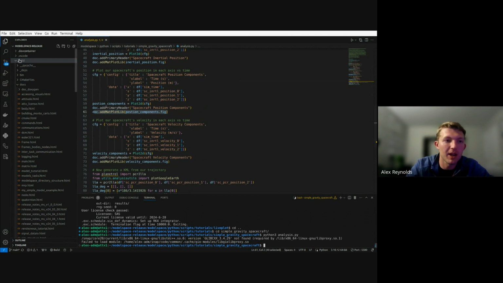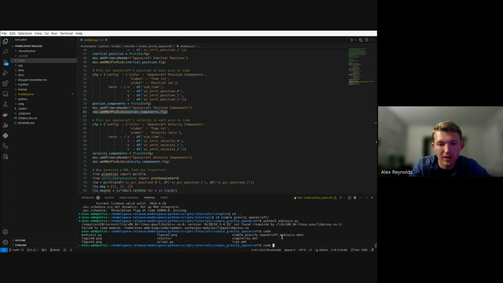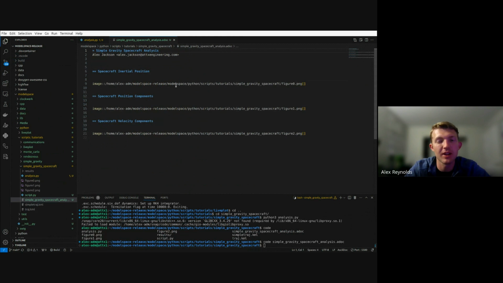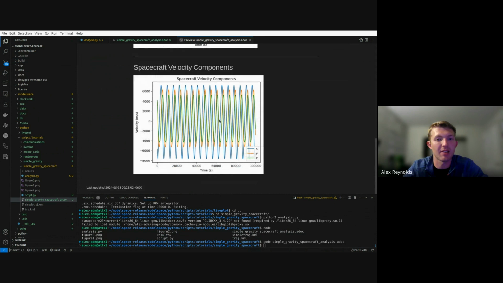But from my analysis, I'm going to open my analysis script, which will produce as a result an ASCII doc, which is this file that has .adoc in it. And you look at it and you're like, that's not very easy to work with. But with these docs that are produced from results of sims, if I do Control-Shift-V, I can see all of my analysis results immediately out of my sim.